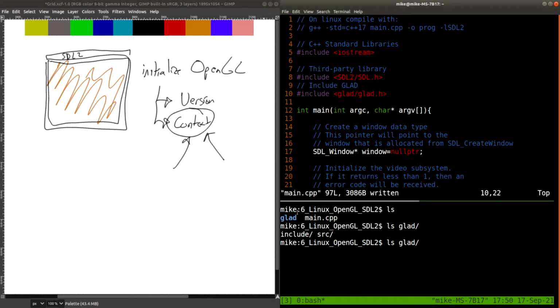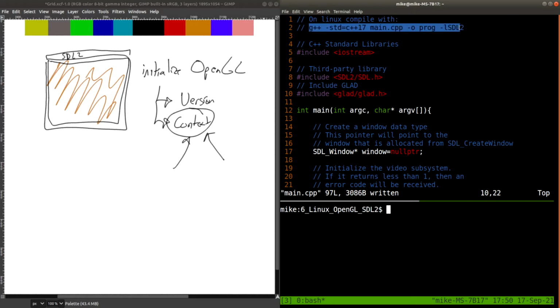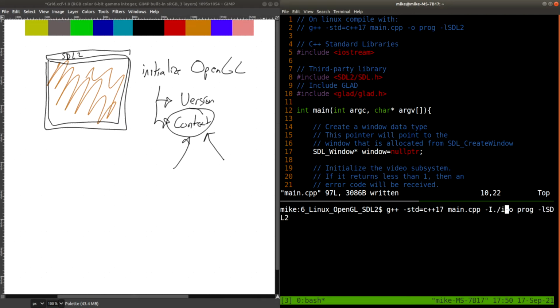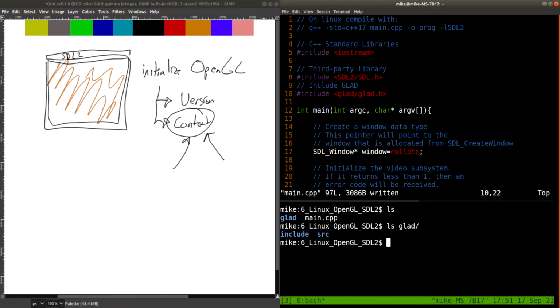And I guess there's a few different ways that we're going to do this. We're going to add our include path onto our compilation line to make sure that it can find the glad.h file. So let me go ahead and do that as we compile. So we're going to modify our compilation command progressively here. So not only do we have the main.cpp, but we also want to include our include folder, which is in the glad folder here. So let me restructure this just a little bit, make sure I find the right path. So it's in glad and include.